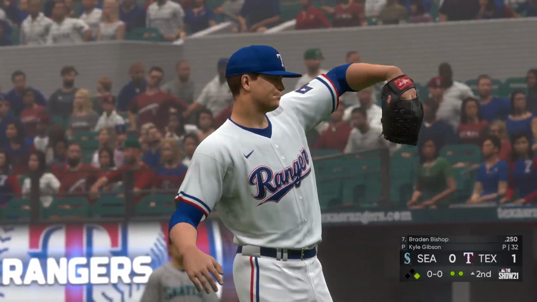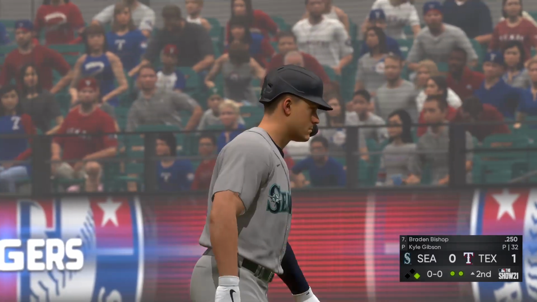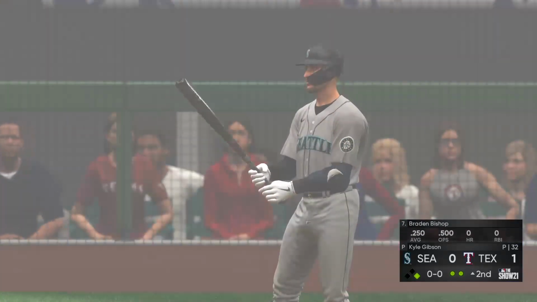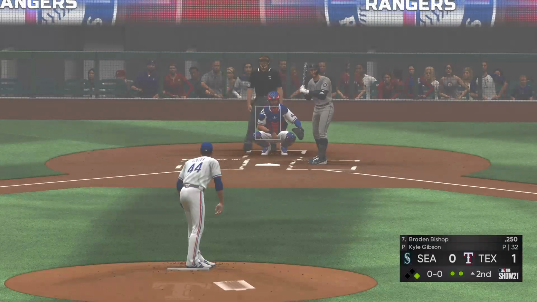2 ways to look at this walk. If you're the hitting coach, you say that's a great AB. Down 0-2 and you work the walk, but if you're a pitcher like me, that's just a case of letting a guy off the hook, and that can really frustrate you. Into the box, Braden Bishop, man at first after the 2-out walk.